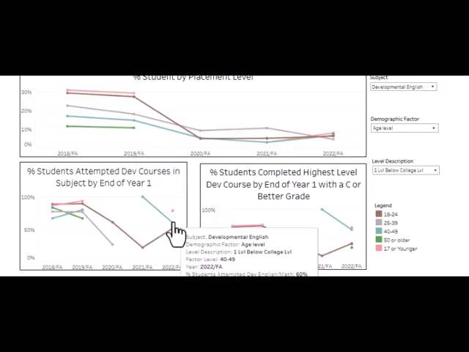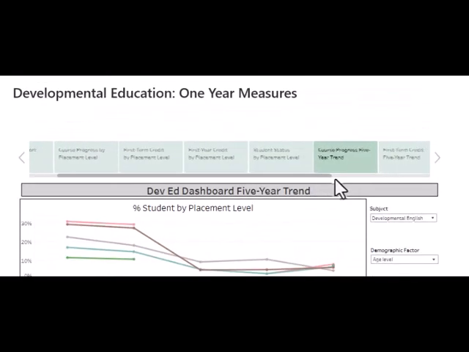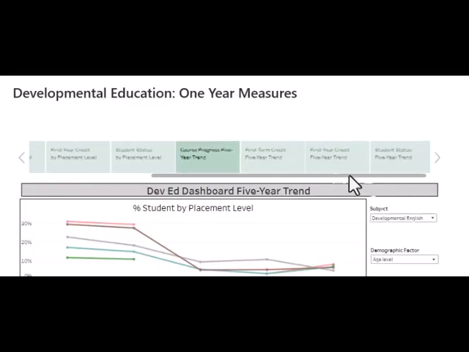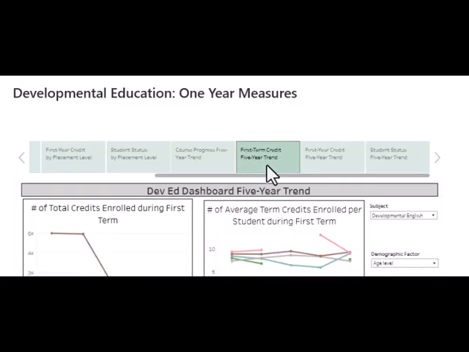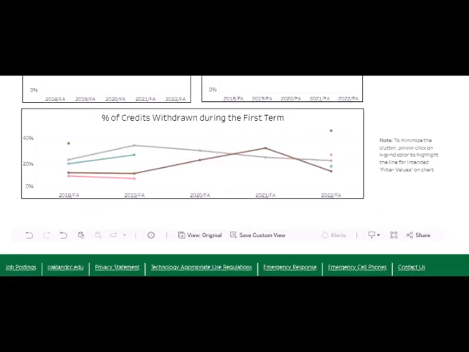The second tab on the trend chart is First Term Credit 5-Year Trend. As stated earlier, all the measures on this page are the same as the First Term Credit by Placement Level tab. Here I've selected the same filters as the earlier tab. For this demonstration, let's discuss the percent of credits withdrawn during the first term measure.